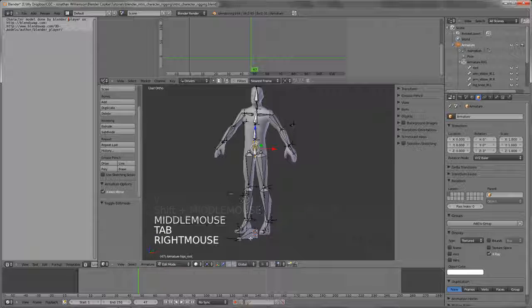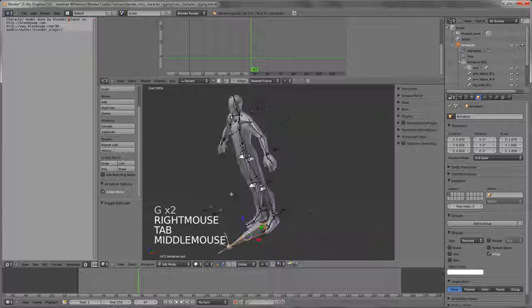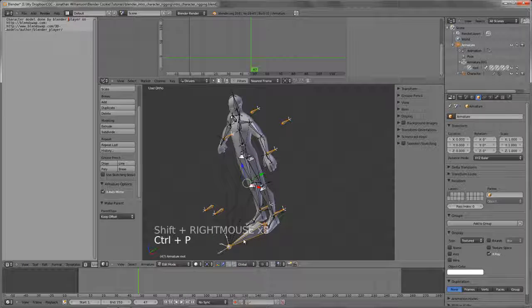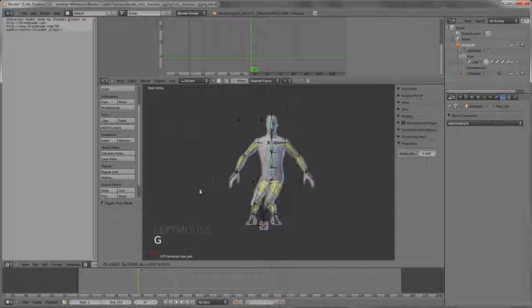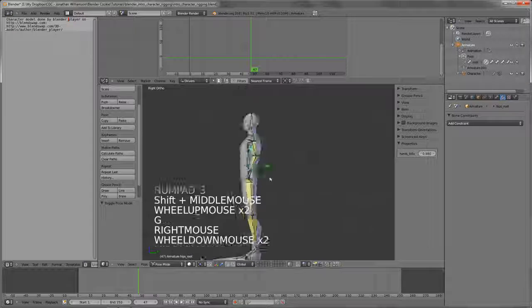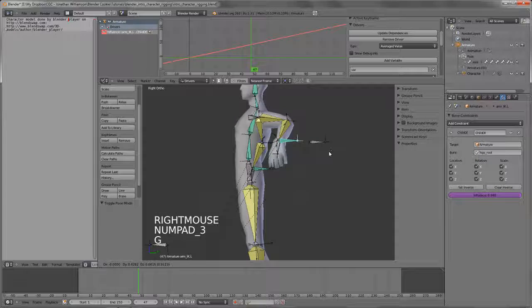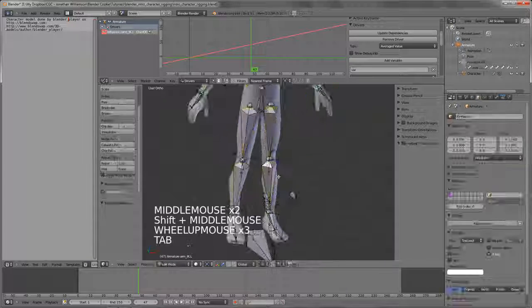So what we need to do is grab our hips root and the root, Control-P, keep offset. Then we're also going to grab each one of our little IK bones like these, all of these, and we're going to set them to the root as well. Keep offset. Now if I rotate this, all works. If I grab this, it works. If I change the hands follow, it works. Yeah, okay, so I believe that's all good to go. All of our IKs work just fine. So that's it. Hope that this was useful.